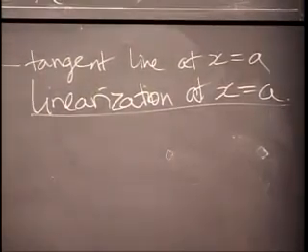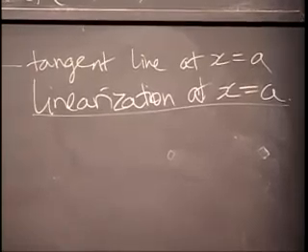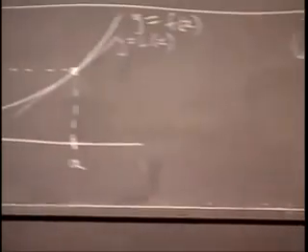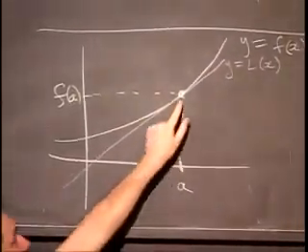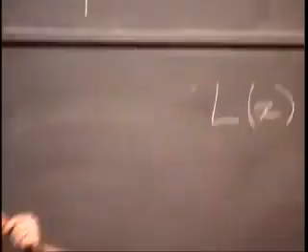The reason it's called linearization is it's supposed to be evocative, that you are taking this curve and you are sort of hammering it out into a line. And it's the best possible line you can use, at least if your center is at a. If that's the focus, then that is the best possible line you can use.